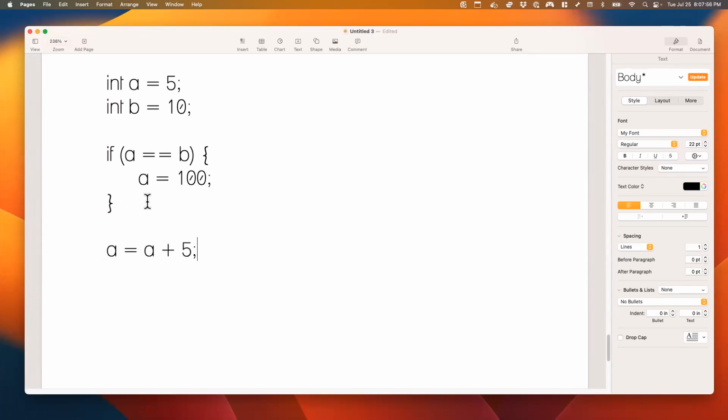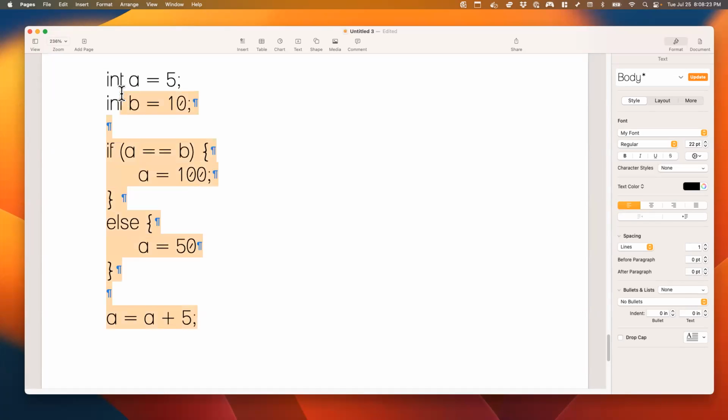So what I want to do here is I want to do else. And this else is going to say, for example, A equals to 50. And I'm just going to keep this one.